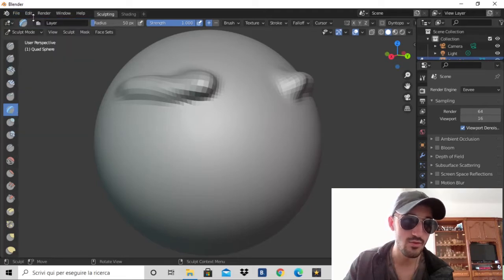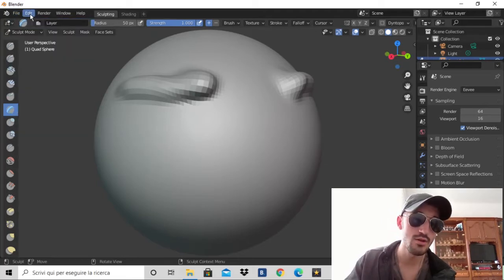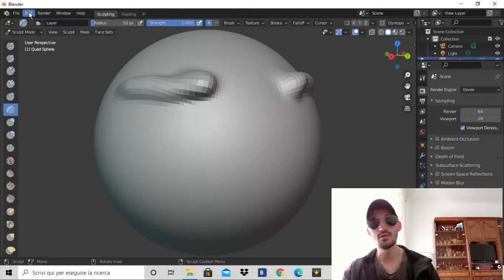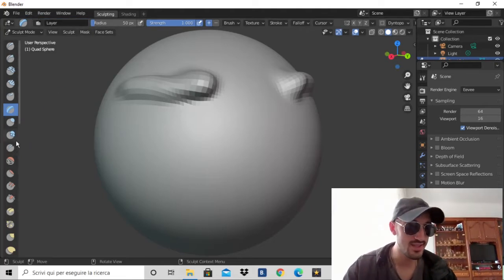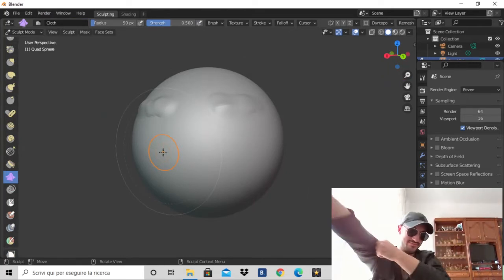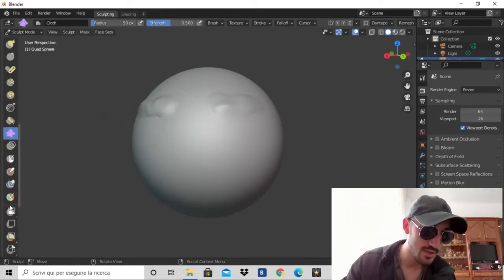Edit, undo. Right. You can go on top of the things here. Go on edit, and you undo your last action, which is what I just did. Oh boy. Okay. Let's get serious about this.